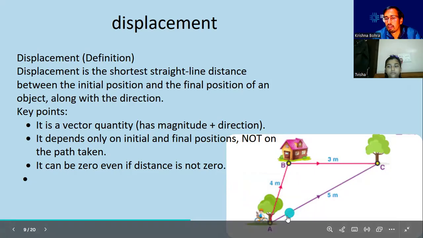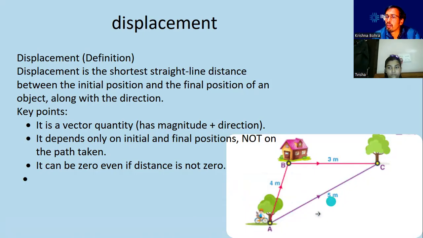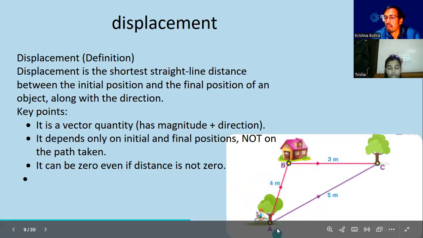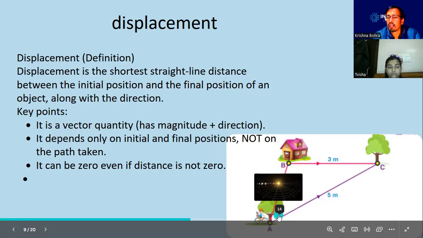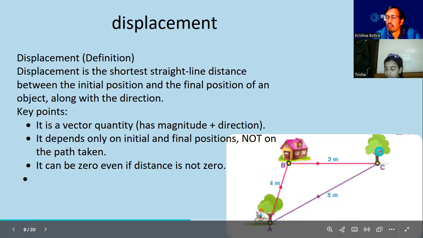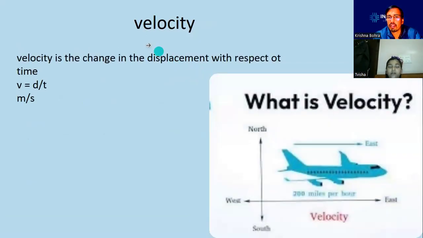But for the displacement, you traveled from here to point C. Let's consider it a positive displacement, that is 5 meters. Again, when you come from point C to A, it will be a negative displacement, that is minus 5 meters. So the overall displacement will get cancelled out and the total displacement will become 0. You travel from A to C and again come back to your original position, so there is no displacement at all, although the distance you covered is 10 meters. Hope you understand the displacement and the distance.